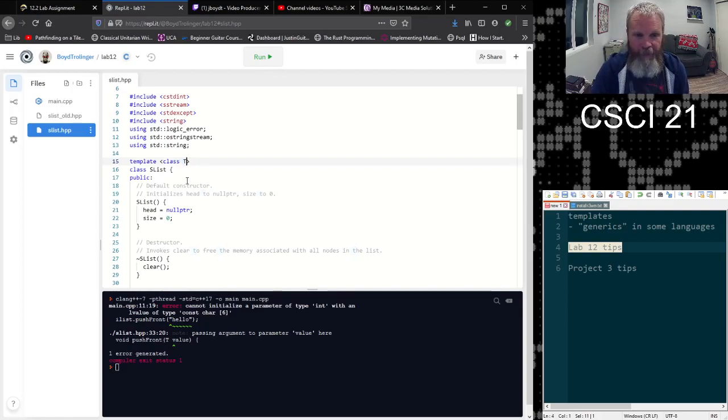But that can be anything that you want. You can make it whatever you want. It's just that most people use T for that. Okay, so that's Lab 12.